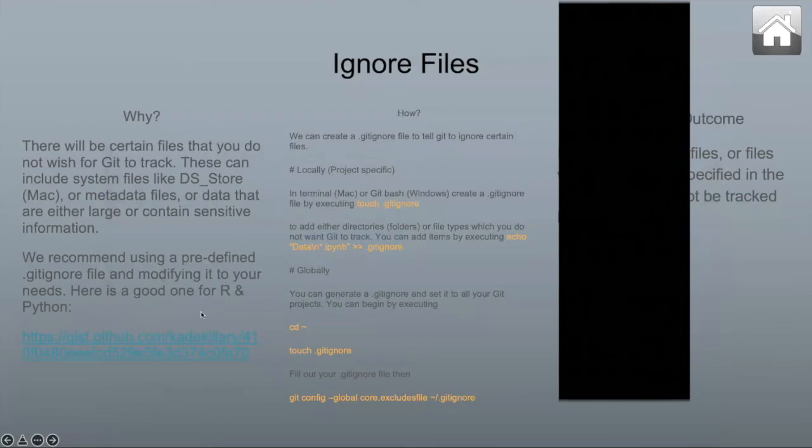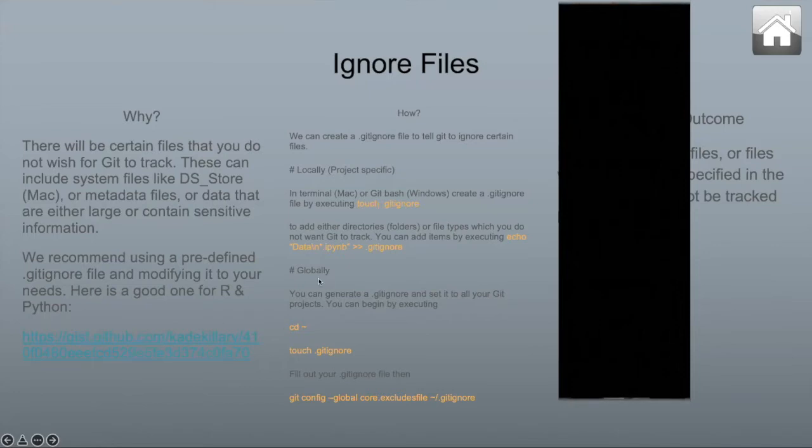And so it is very useful to use a pre-made .gitignore file and then customize that, because there are a lot of OS files that get generated in the background that you probably don't want to push. And these are things like the DS_Store on Mac that helps index the file structure within your folders. And so I've put in here a link to a pre-generated .gitignore file that you can copy and paste into your .gitignore file, and then you can customize it to add more files or folders that you would like to ignore.